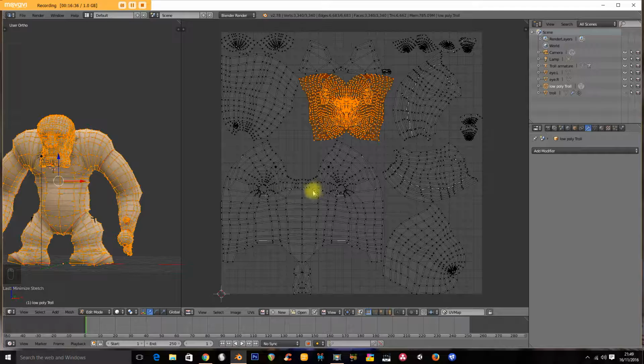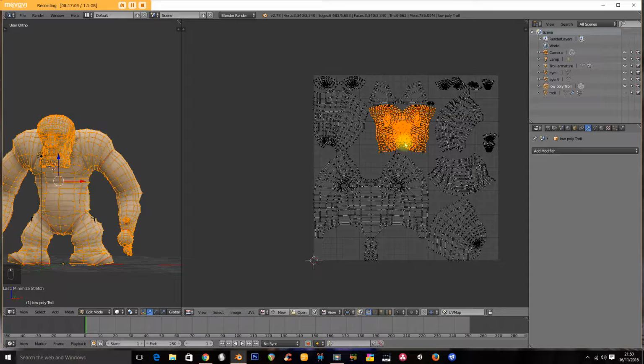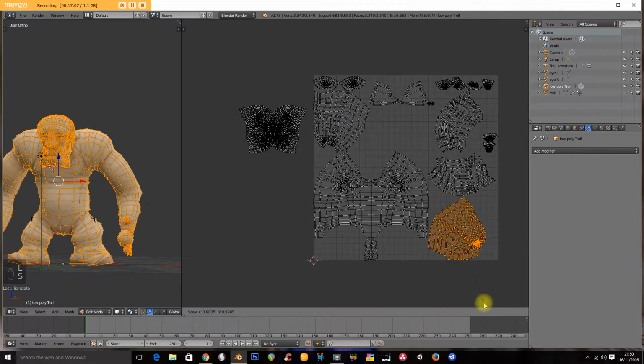Now, UV unwrapping is an art form. At the moment, what we have here are islands that are kind of the wrong size. The detail on the arm should not be a larger amount of detail than the face. The face should have the most detail. So what I'm going to do is reposition some of these islands. The first thing I'm going to do is go G and move the face out. I'm going to go L, scale this down a little bit. That's an arm. And rotate it.